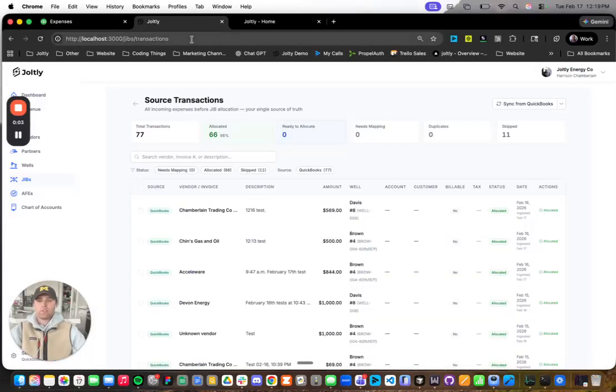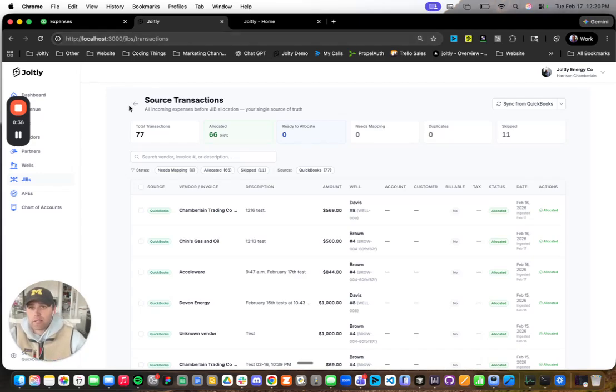Okay, I wanted to go through a big update we just pushed. We got a lot of feedback from our customers on the QuickBooks integration. Originally the workflow was to create joint interest billing inside of Joltly. You had to run it through our bill payment side in order for it to show up. But we got feedback from people saying they want those transactions to pull in from QuickBooks and be able to create the joint interest billing that way. And so that's what we're working on. That's what this video is going to go over, how Joltly facilitates joint interest billing.